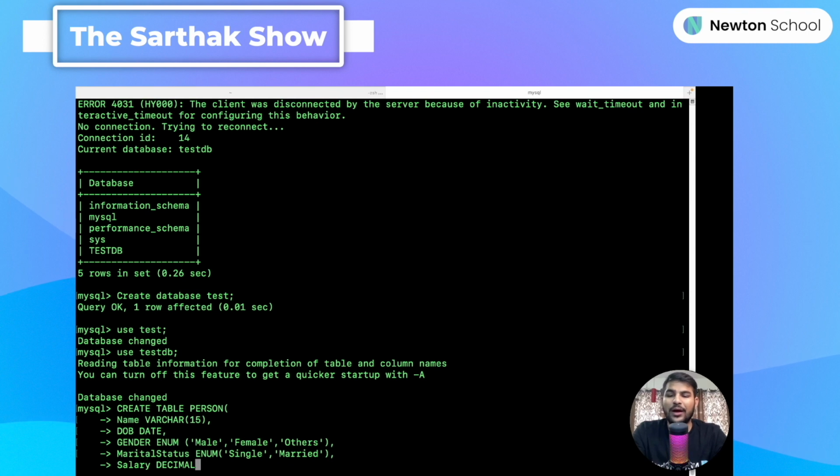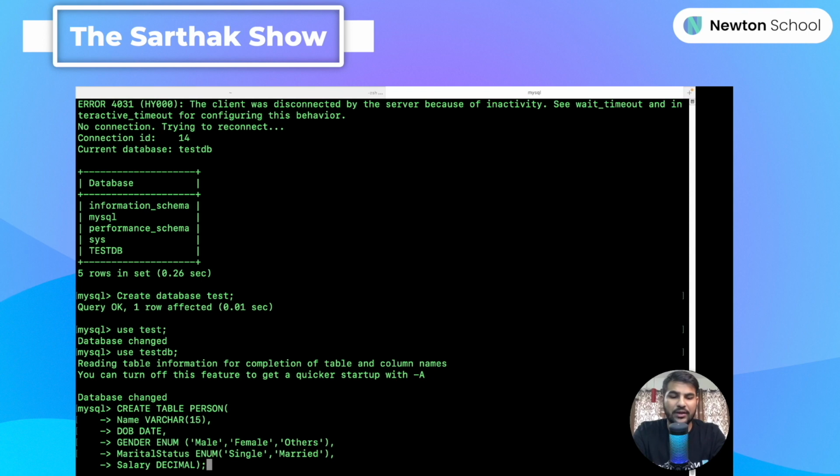So this is why I have mentioned this decimal. And right now let's just close the column. So this is how my create table person command has been entered, where there are all the specific details in this. So it will have name, date of birth in format date, gender, marital status, and salary. So we are using all the significant data types that are going to be used very commonly. We are mentioning that, and this is how it will function, right?